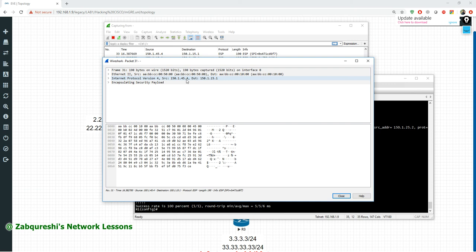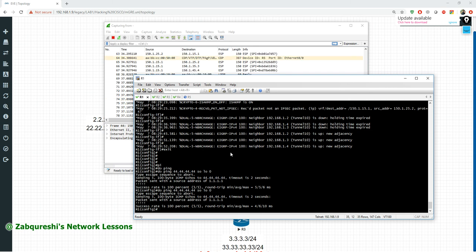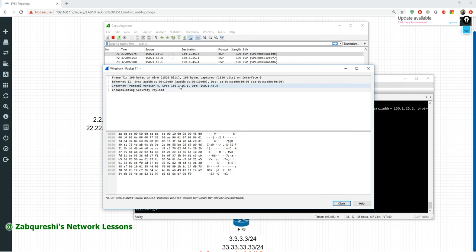Okay, this is not the one, from R1, right? So from R1 I need this one, I think. Oh, there are so many packets, right? So if I do this, I should see, yeah, this one, 15.1 going to that. But then again, you'll not be able to see the payload, right? So this is the ICMP, I know that. Okay, so this is how you do the mGRE, and then you run the routing protocol over it, and then also the encryption, right? So this is your mGRE.